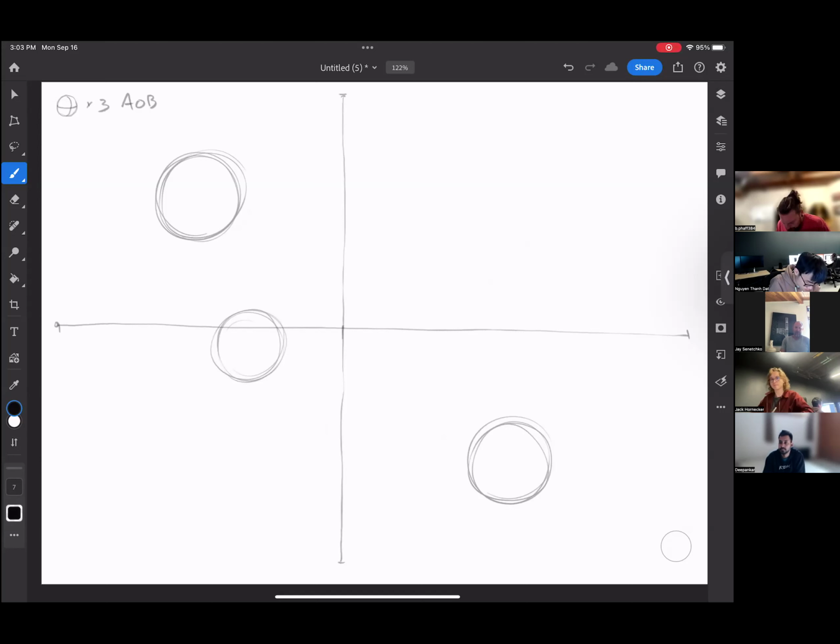I want you to draw one to the left and above the horizon line, one to the right and below the horizon line, and one either to the left or to the right, doesn't matter, and either to the top or the bottom, either above or below the horizon line a little bit.